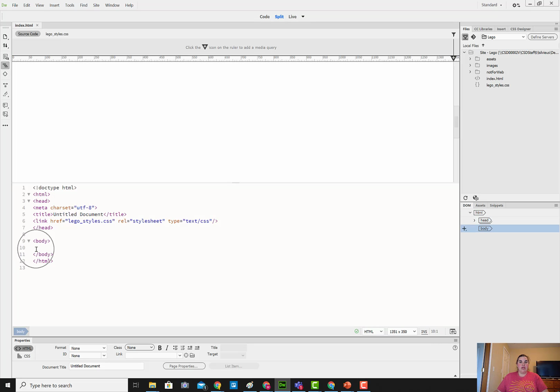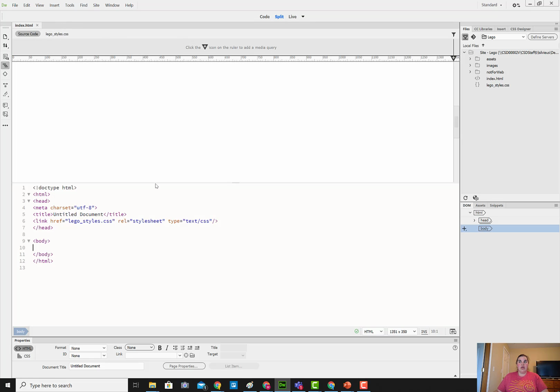The body tag on your HTML file or your source code is where you want everyone to see all the objects. So we want people to see boxes for the header, the nav, the article, the footer, all those kinds of things. So they're going to go inside our body. The way that they're styled is going to go inside this CSS here at the top.